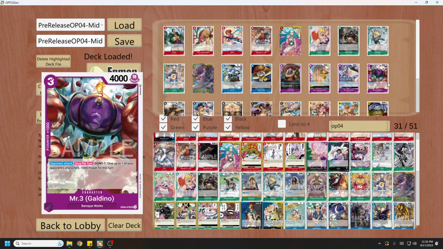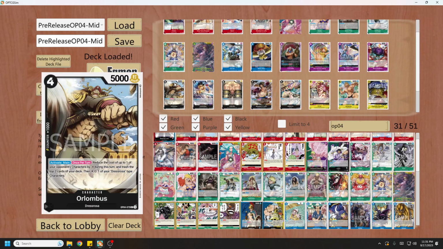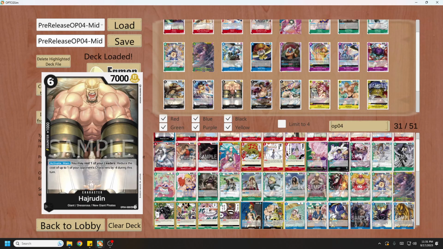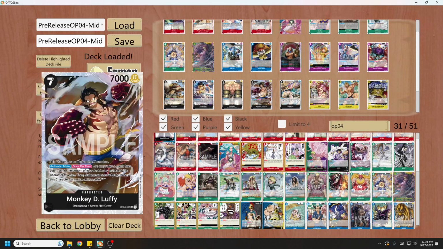Then you have Mr. 3, he gives like minus 1k to something, but his stat line is okay, at least he has 5k attack, his effect is pretty bad. Cavendish is pretty okay, it's not terrible. Its stat line is pretty good, it doesn't have a counter, which sucks, but it does allow you to attack active characters, which means the control game could be pretty good for you. If you get him, that's pretty solid. Giant Man, you know, it's 7k beat stick. Luffy, pretty amazing, but I put him here because I never drew him and I'm still salty about it.